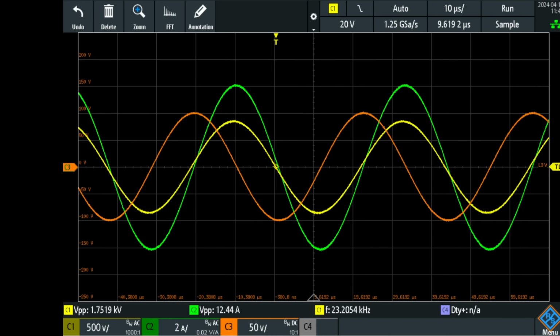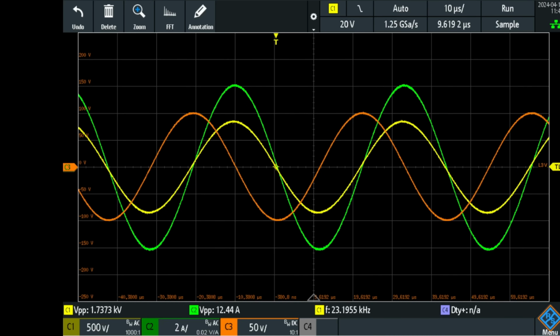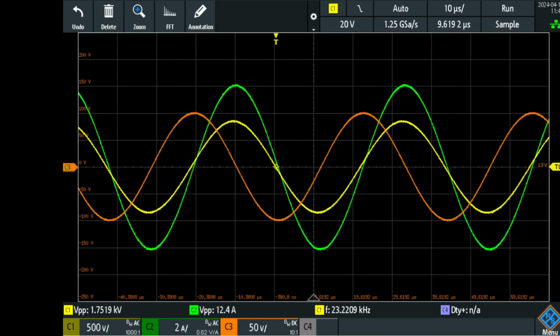I'm now at 23.2 kilocycles per second, and I have 12.4 amps. So the parallel resonant coil now is resonant at a higher frequency. As a result, you can see that the high voltage coil has dropped to 1.7 kilovolts peak to peak because it is not fully resonant anymore. Still, the phase is completely in phase and we still have some voltage on the output coil, 200 volts.